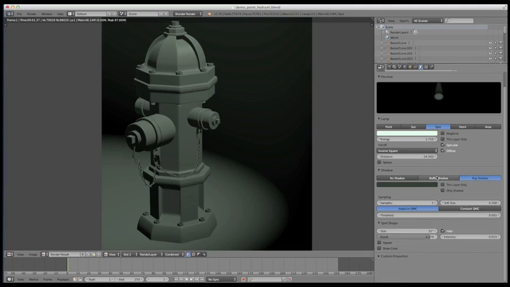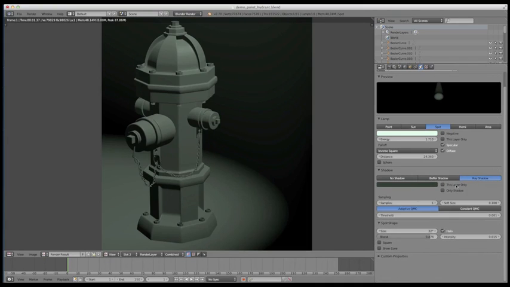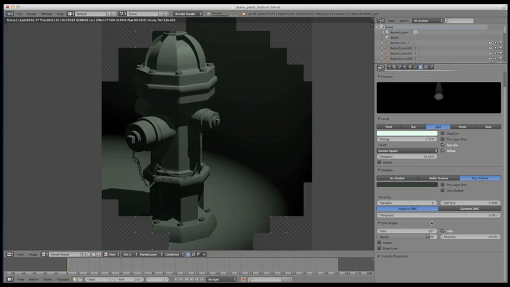You're going to have the same settings that you had over here, and they're going to take these attributes and try to transfer what they can over to the ray shadow settings. So you're going to have the same fill shadow color here. You're going to have all the settings we're used to for ray shadows, and then of course you've got your same settings here. So let's just render this, see what happens.